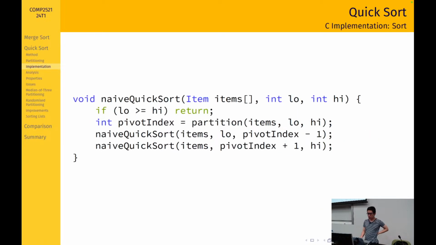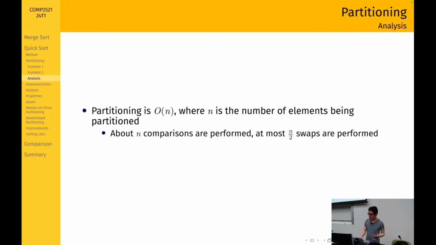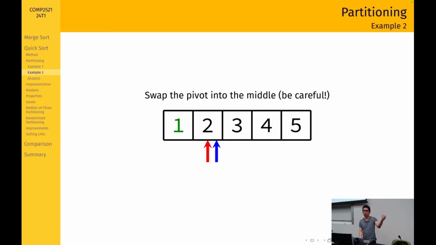Okay, and here's the implementation of quicksort, and it's called naive quicksort for a reason, which we'll discuss in a bit. As you can see here, we're once again quicksorting between low and high. The base case again is if there is only one element in our array or no elements, then we return. Otherwise, we partition our array between low and high. And notice that the partition function returns the index where the pivot ended up, because we don't actually know where it's going to end up once we select the pivot.